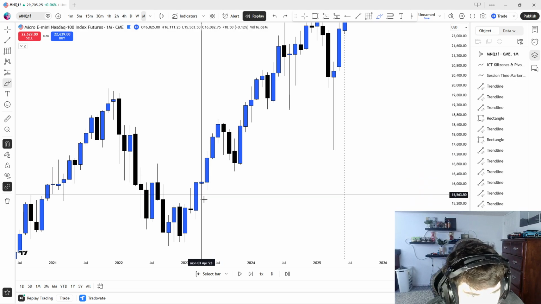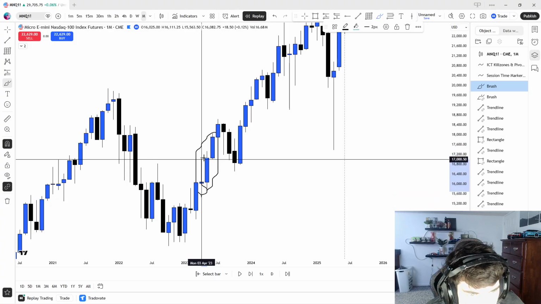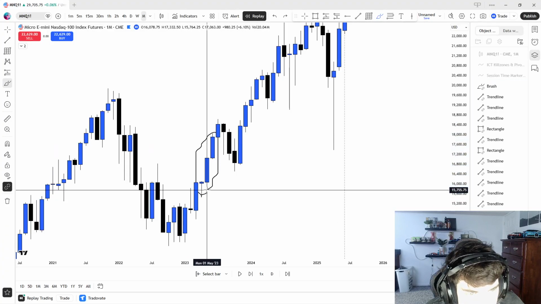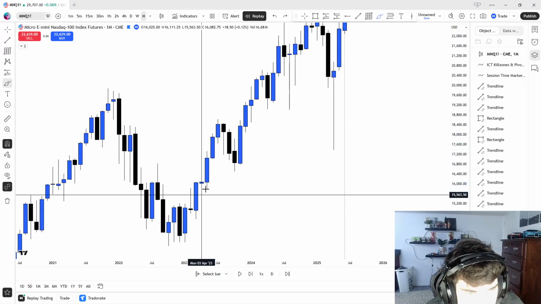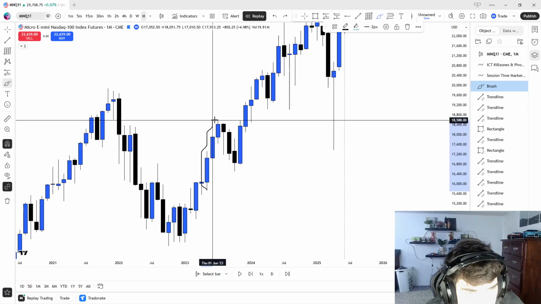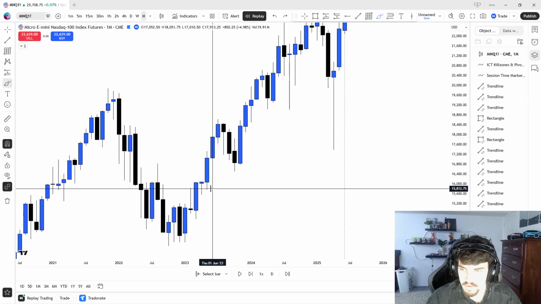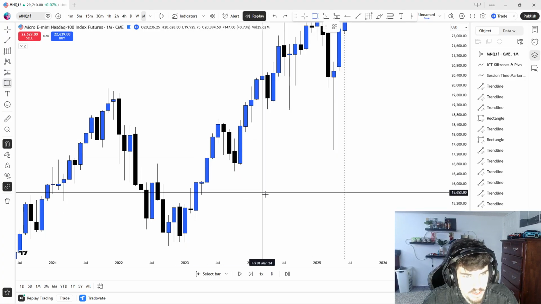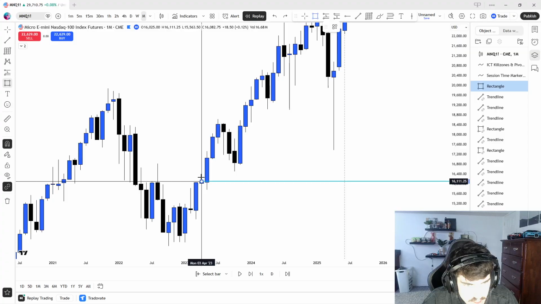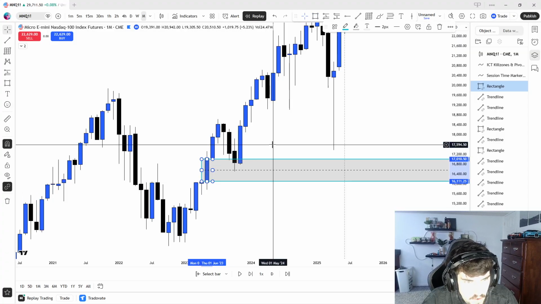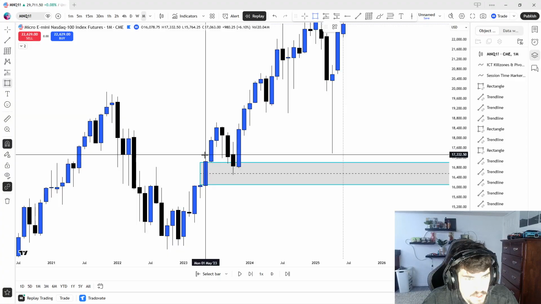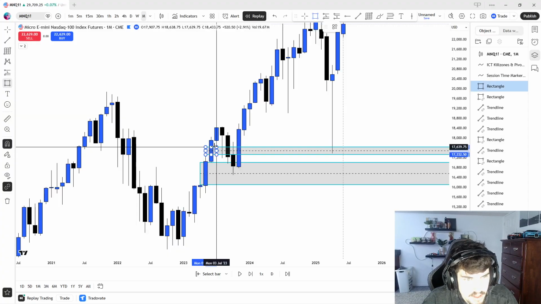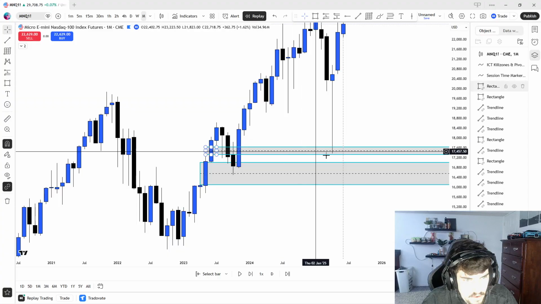I can see that we have these 3 candles right here, and then I also have these 3 candles right here. So we have these 3, and then we also have this one, and this one. A couple of candles can make 2 different fair value gaps, as we can see right here. So I take it from the high of this candle up to the low of this candle, and then we also take it from the high of the candle that we marked out to this candle right here.